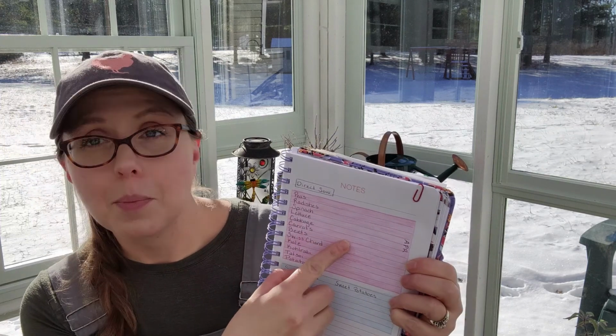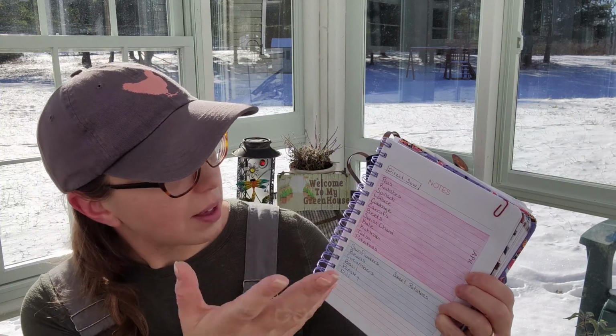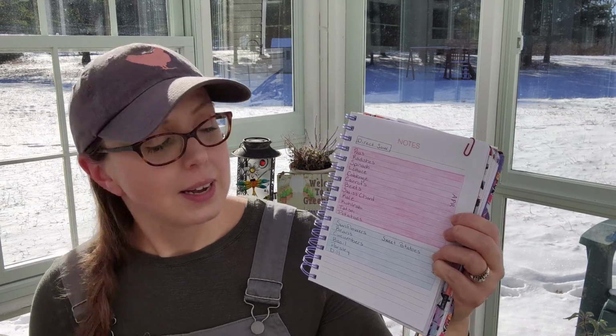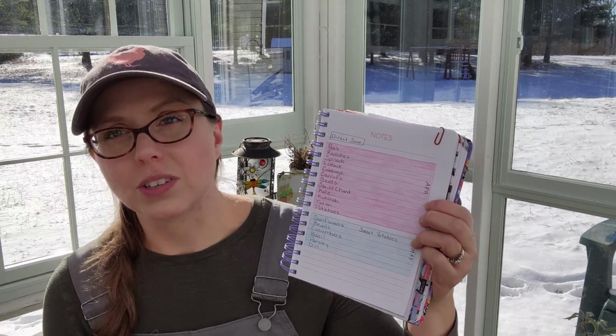And I also have them labeled by the month. So in April, I know I'm going to be directly sowing things like those peas, my tatsoi, potatoes. And then in May, the sunflowers, the beans, the cucumbers, things like that, I'm going to be directly sowing. And it's all right here.